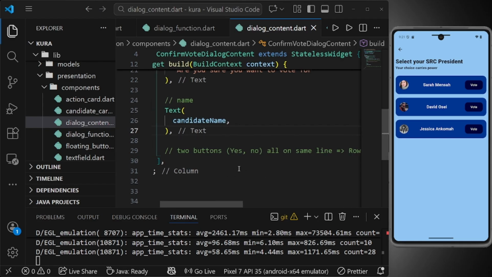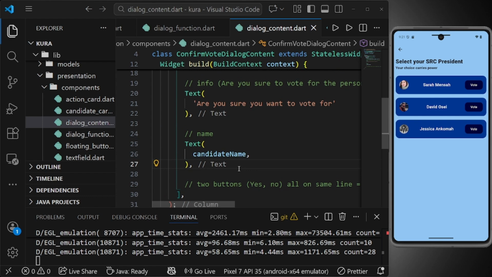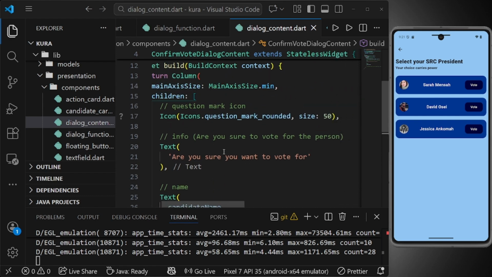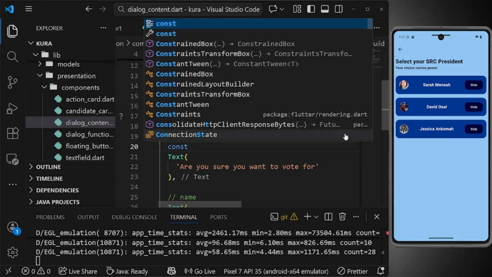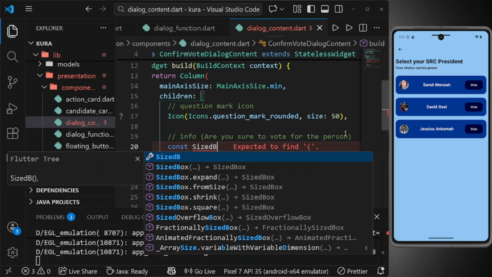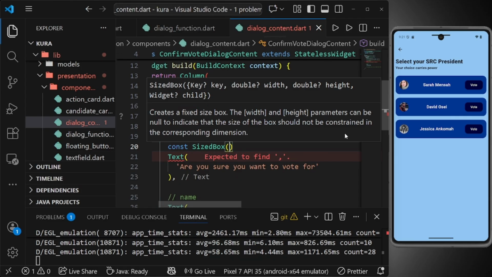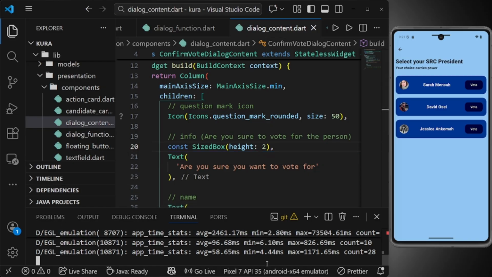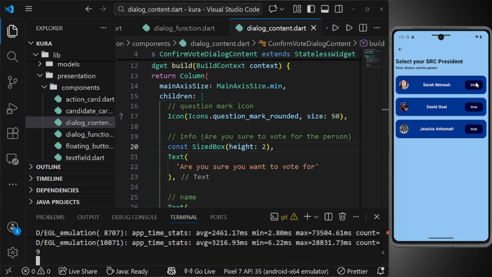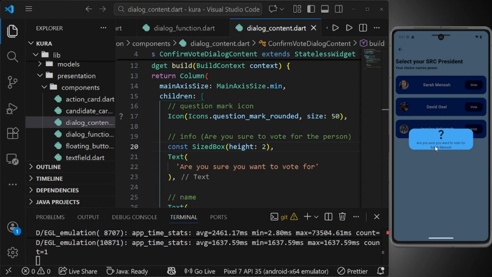So now we need to pull up the buttons, but I think I need to put nice space between the things. I don't think there is a space constant, so size box, and then it's going to be a height spacing. Let me start with 2 and see how far away they are. I don't think that's okay.